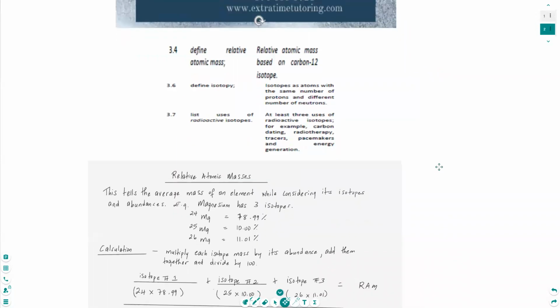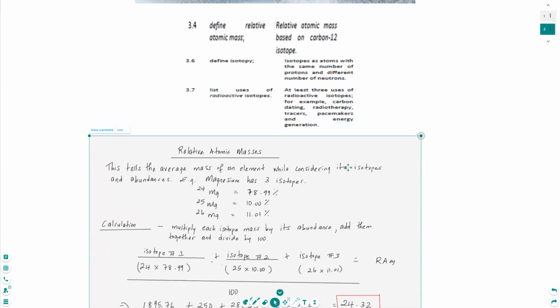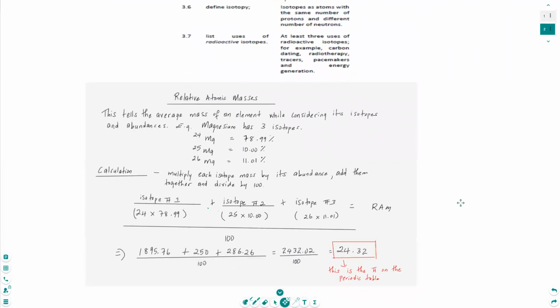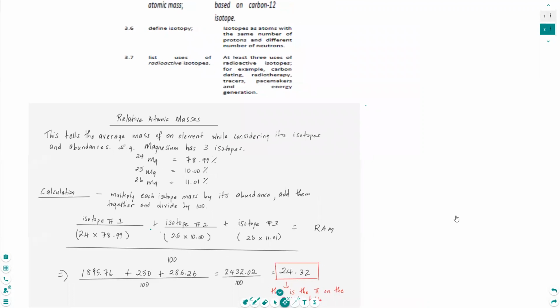Now, the first thing I want you to know is that atoms are very, very small, all right? So they can't be seen with the naked eye, and they can't be seen with even the most powerful microscopes. So we can't really measure the mass of one atom. However, we actually devised a unit for atoms. When measuring atoms, we use something called the atomic mass unit. So I'm just going to speak about that for a moment here.